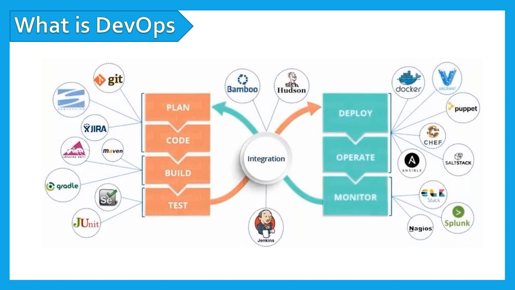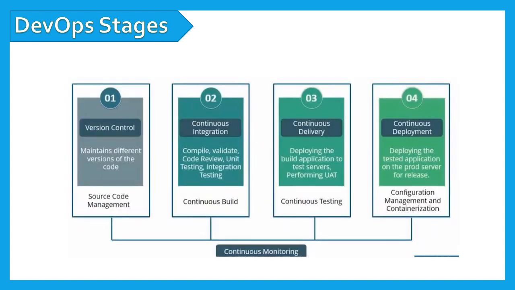It doesn't mean that if I have a good knowledge of Jenkins or Git or Docker, then I become a DevOps engineer. No, that is not true. You should know how to use them. You should know where to use them to get the maximum output. So, I hope you have got my point.